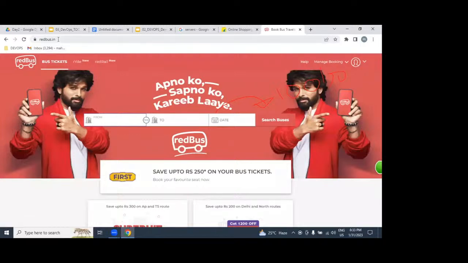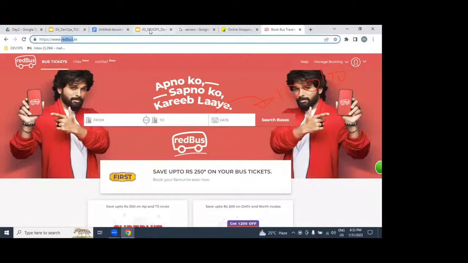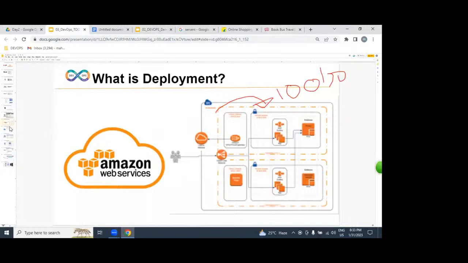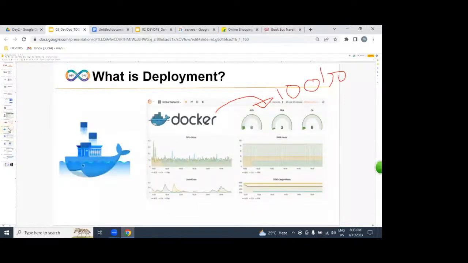Not only can we deploy our applications on cloud servers, we can also place them on Docker containers. What is a Docker container? A Docker container is just for placing our websites. If anybody asks what a Docker container is, the answer is: easily placing our applications with less cost and high performance.